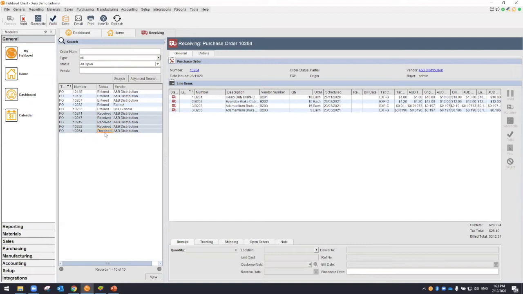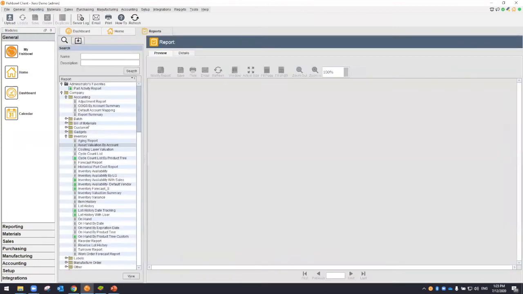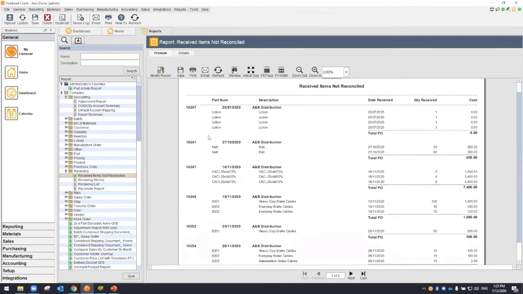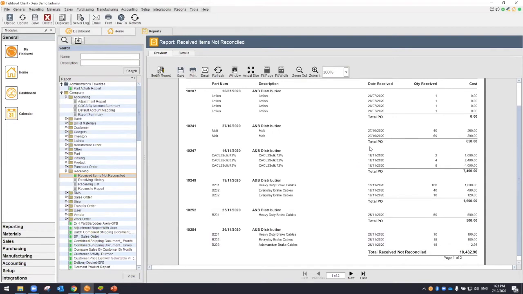But what you also want to reconcile each month, besides your inventory value, is that the stock that we're showing as waiting for a bill balances to our liability. Now, there is no standard report in Fishbowl that shows that value. So we've written a custom report, which we're happy to share with you. If you need this report, just reach out to our team and we can share it with you. I've written a report here called items received, not reconciled. What it's going to list, if I run this report right now, is those purchase orders that have been received, but I have not yet put a bill in for them.